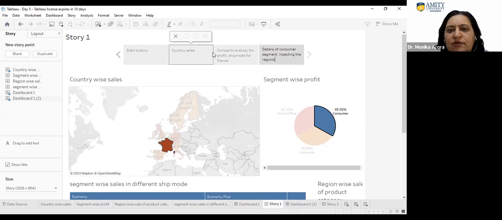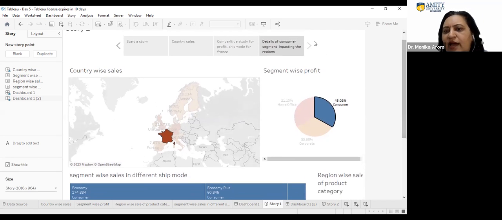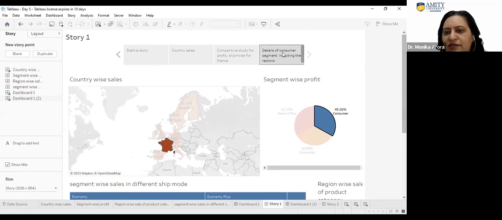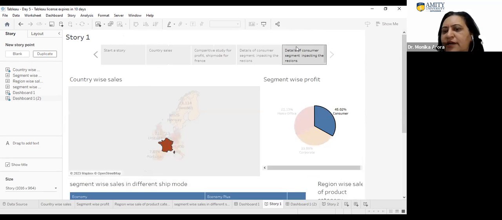So once you have completed this, you can add a number of slides based on that. You can delete a slide also. There are other options for the slide too. You can duplicate it, supposing you want to use the same slide, and the whole content will be copied.